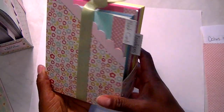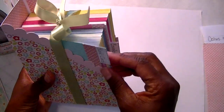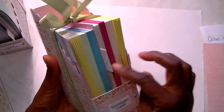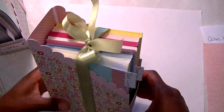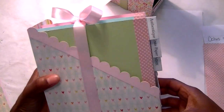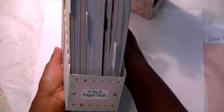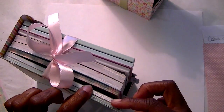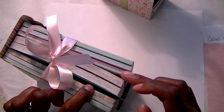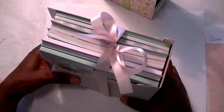It comes in two sizes. It comes in a small where you can put blank cards and envelopes in, so that kind of gives you an idea of the size, an A2 size for the envelopes and the cards. And it comes a little bit wider going this way. And this particular one, I put in my 6x6 paper pads. And there's 1, 2, 3, 4, 5, 6, 7, 8. So that gives you an idea of how wide the file folder box is.